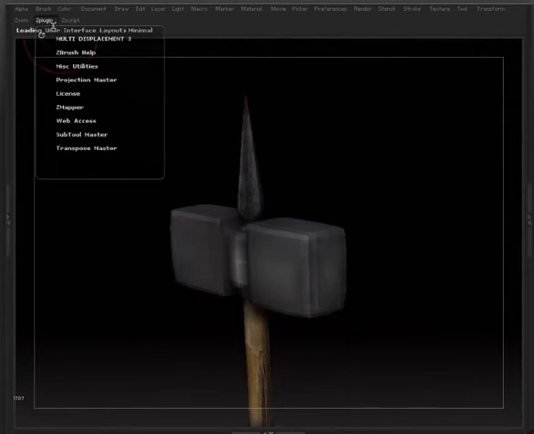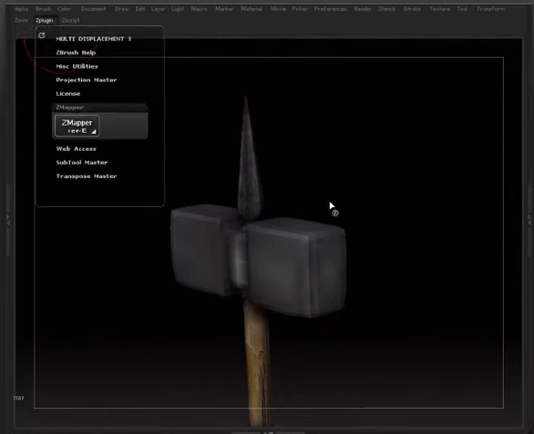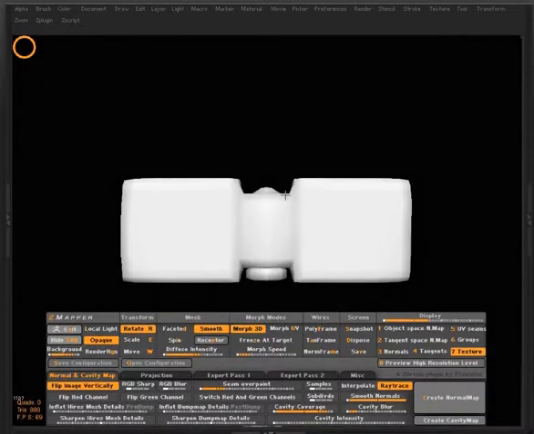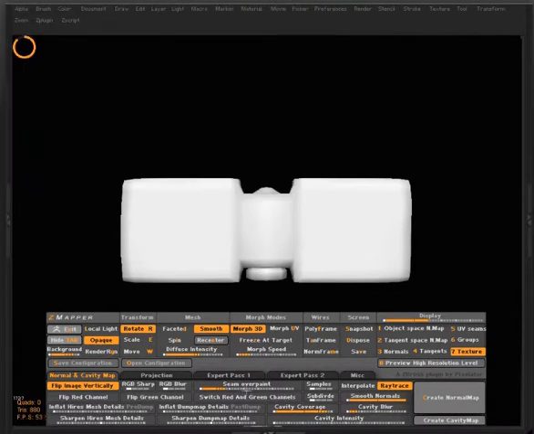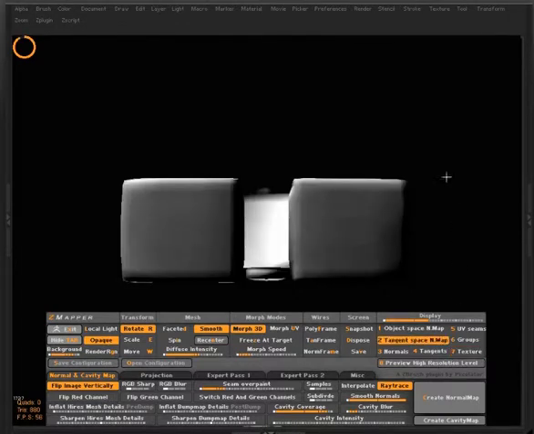And then I want to activate under Z plugin the Z mapper. It's going to bring up this object that we've got selected as well as this interface. I'm going to go ahead and go to Open Configuration and choose Maya Tangent Space Node Best Quality because that's what we're going to be using. So it's going to have a lot of the settings already set up for us, including flipping an image vertically, which we don't have to do now because it's already set. So now we'll go ahead and choose to view the tangent space normal map.